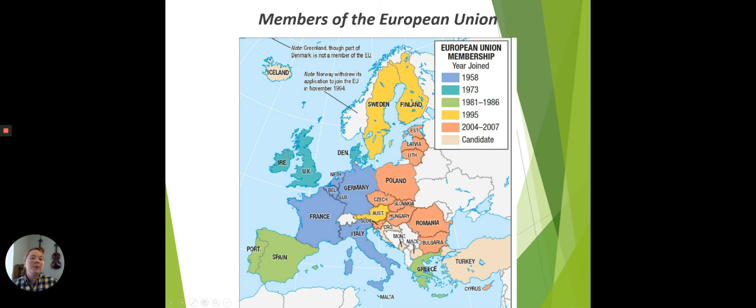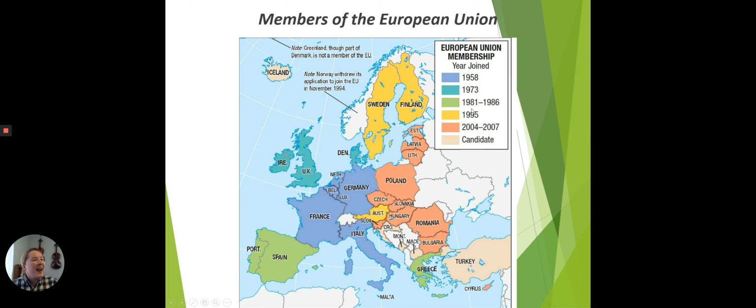So the goal of the European Union was to open markets so that all of these industrial powers could actually share business with each other, and they could have expanded larger markets, and as a result, everybody would have more economic opportunity. Importantly, these are all core countries with core goals. They wanted to do business with each other as core countries. 73, our first wave of new members: Ireland, UK, Denmark, all of them stage 3 economies. Secondary sector, tertiary sector economies.